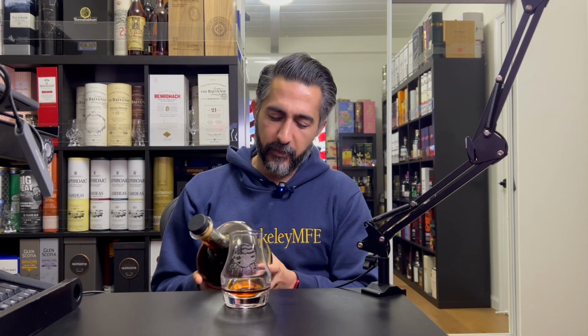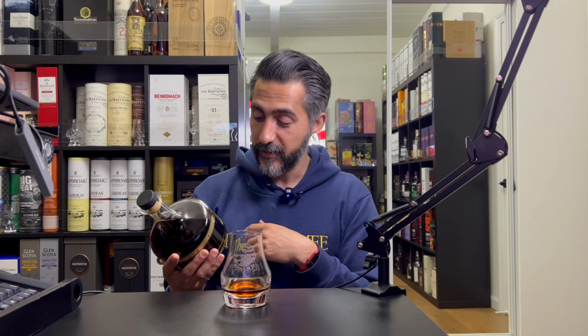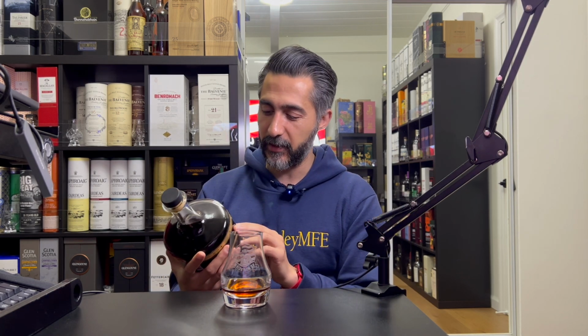I should probably read the notes on it. But my point on this is I don't really care if they did put some sort of oak extract in it. Of course, I would be a little bit disappointed, but then I would also be excited, because potentially that would mean they should be able to create lots of this at a cheap price. So if they've figured out a formula to make it taste that good, I don't care if some oak extract is being added to it. Regardless, let me read what it says on here.